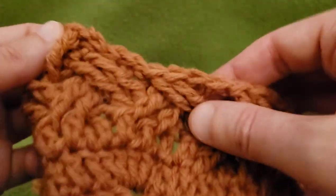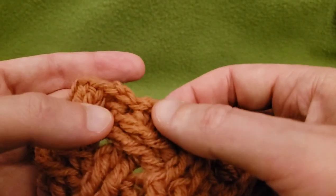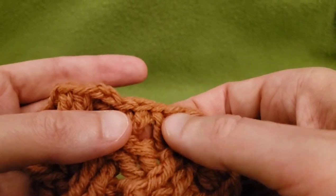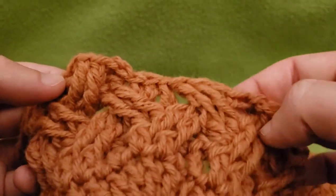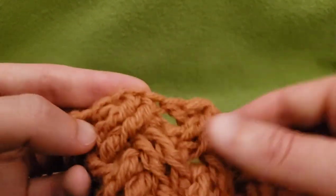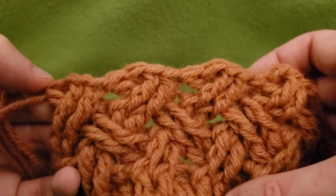So your last grouping would be, this would be one and two, three and four right here. Now be sure to ignore this chaining of two. So actually what I'm going to do is I'm going to go all the way around. I'll meet back up with you and we'll finish up round seven together. And then we'll do a bit of round eight as well, just to be clear and thorough. Okay. I'll be right back.